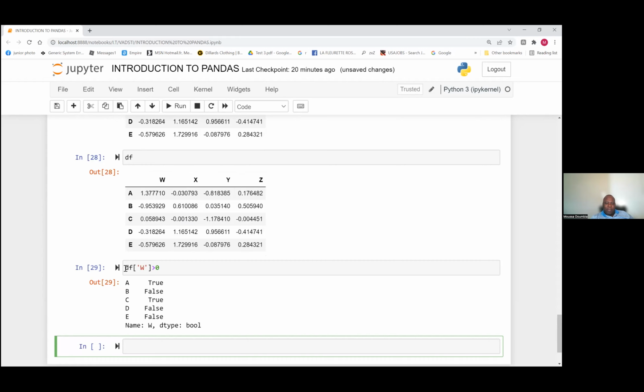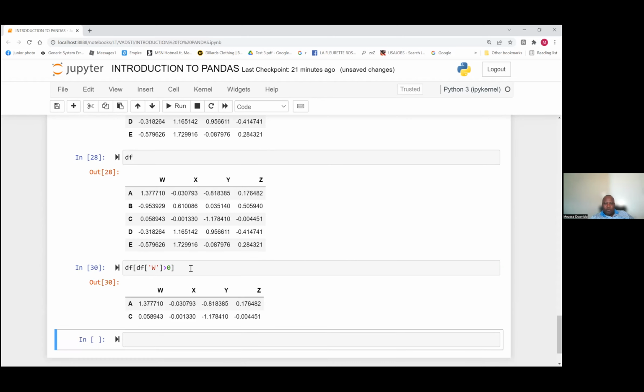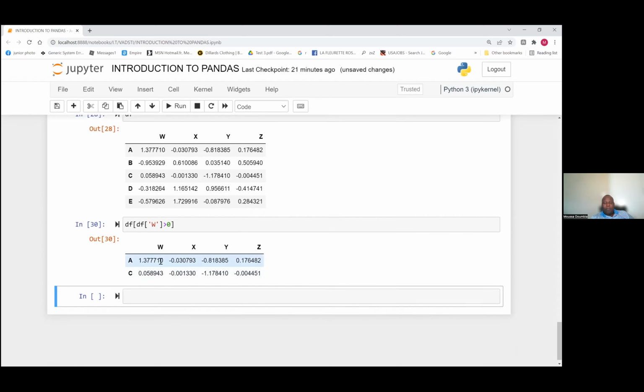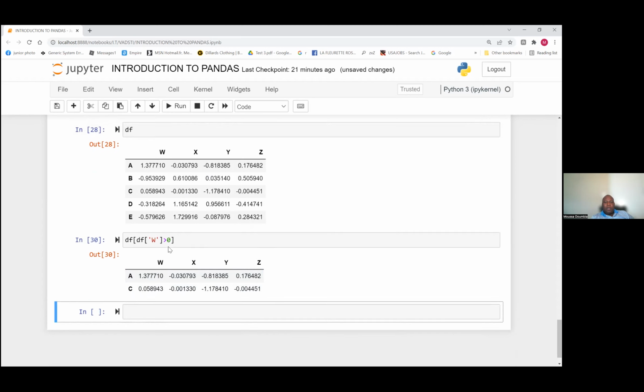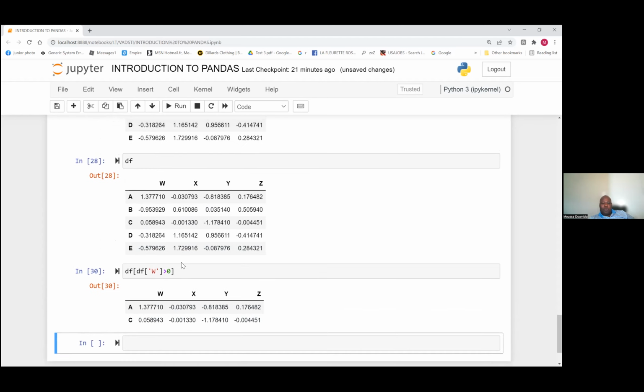Now, if I apply df, the data frame, to that, it will return the values where this is true, and then it will return NaN where this is false. So basically, we'll only have 2 rows with values. The rest of them will be NaN.